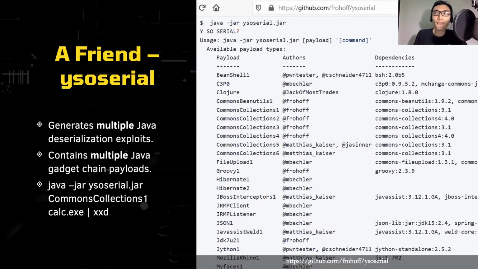I shall leave this to you to go and read more. Once again, you see Chris Frohoff's name on our picture. Indeed, his name is a household name in Java deserialization.